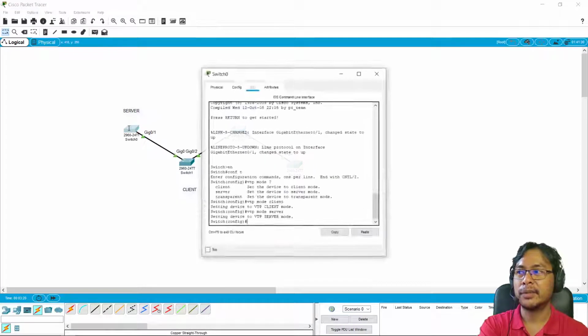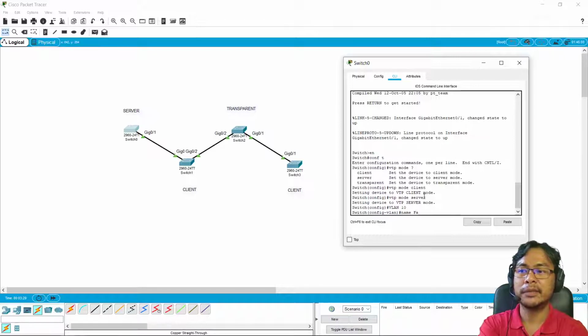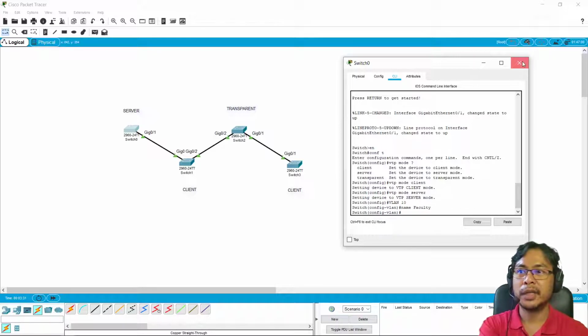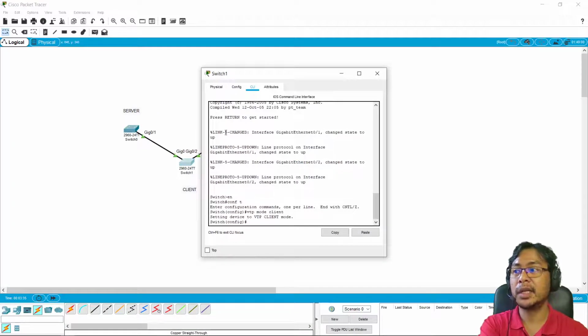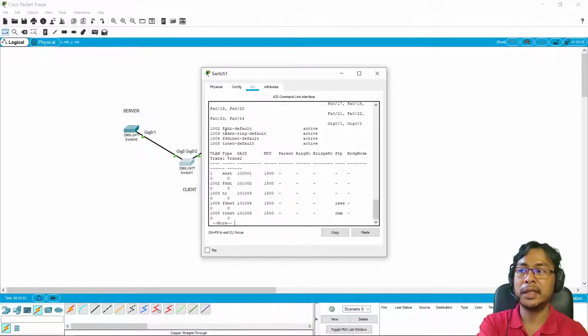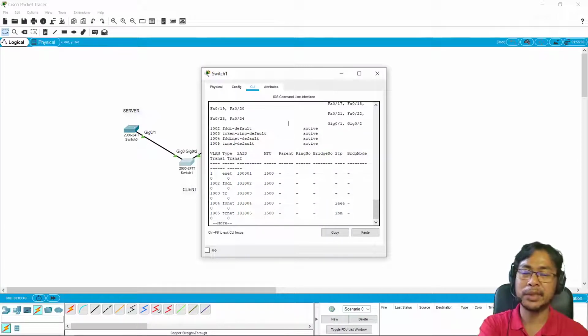Okay. So if I configure here VTP, VLAN 10, name is faculty. It is supposed to be that this client will have the same VLAN. So if I do show VLAN, then it should display the VLANs. But take note, it doesn't get any advertisement yet. Why? Actually, there are problems.